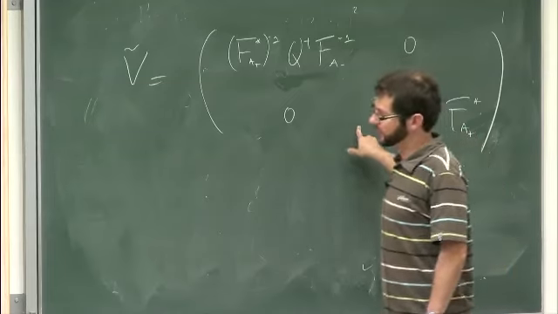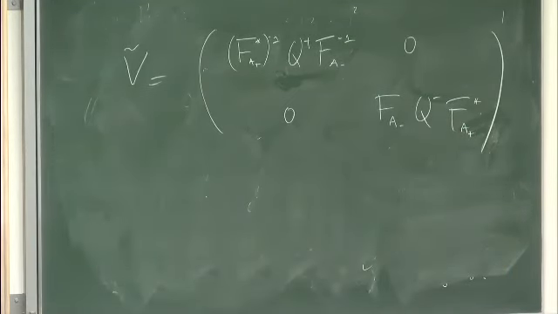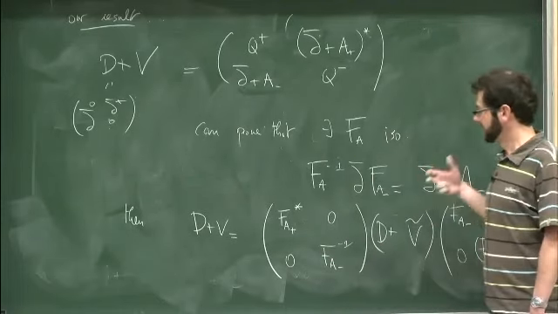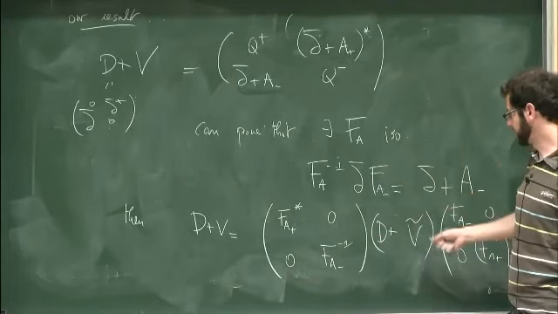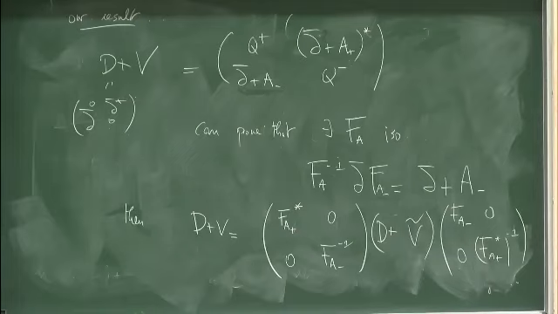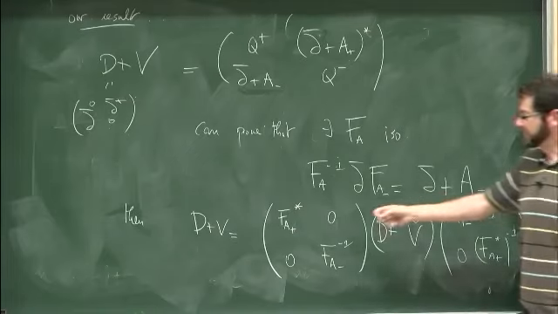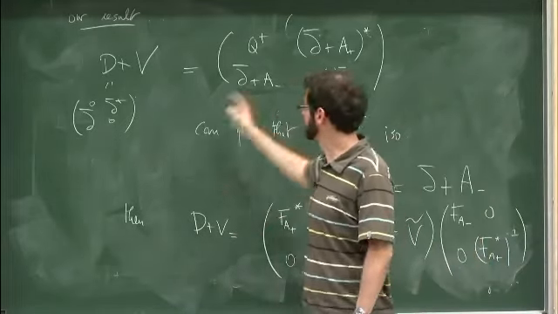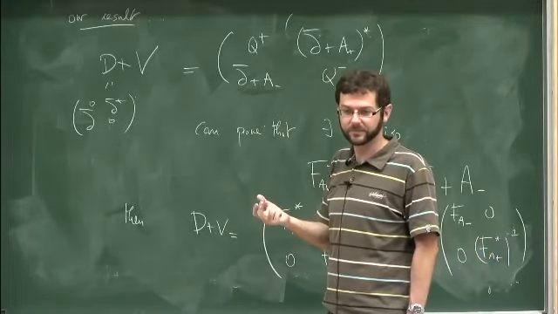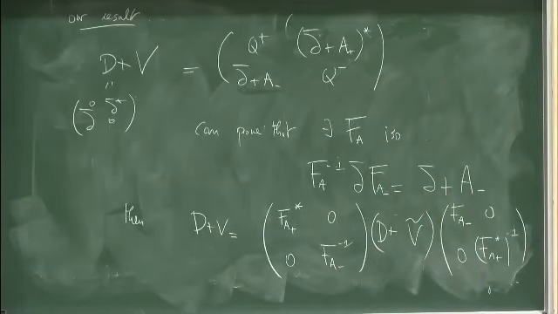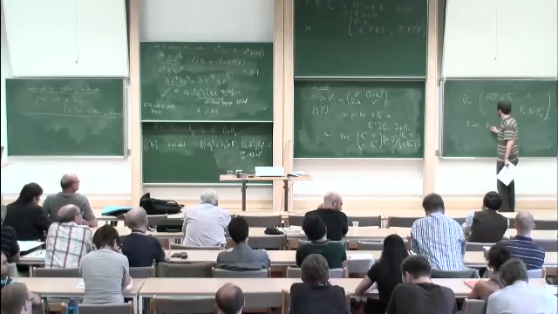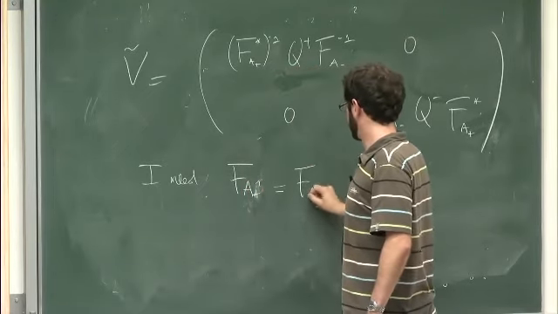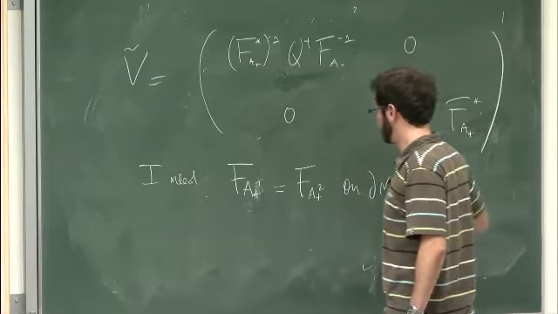Right? Of course, I'm cheating a bit here, because when I do this, I need to know something about this gauge. If I want to say my problems have the same Cauchy data, if I want to reduce to this new potential and say that the new problems have the same Cauchy data, this means that I need to prove that this gauge for the two problems, I mean for the first potential and the second potential, agree on the boundary. So this is very important. I need F_{a1}^+ equal F_{a2}^+ on the boundary, and similar for F_a minus.